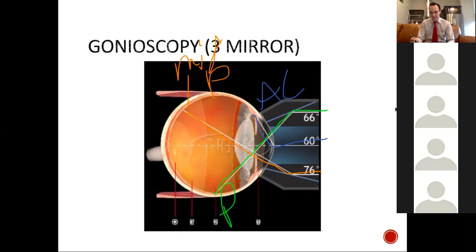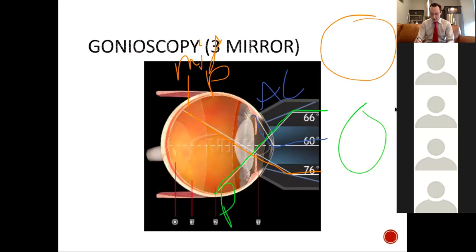And so how can they ask us about this on the board exam? So I think if they gave you a scenario, let's say they gave you like a 70-year-old white male complaining of unilateral, gradual, painless vision loss. They have known vasculopathic risk factors, known carotid occlusive disease, and perhaps they'll show you an image here of some mid-peripheral hemes, right? It'll just be a little bit posterior to the vortex veins. And then they'll also show you perhaps an image of some neovascularization within the anterior chamber angle, right? And they'll ask you, which mirror are you going to use to view each image, right?